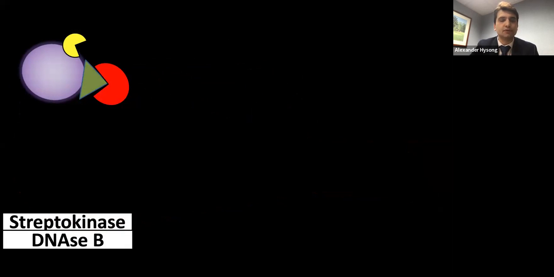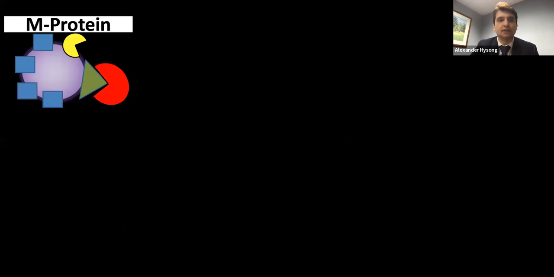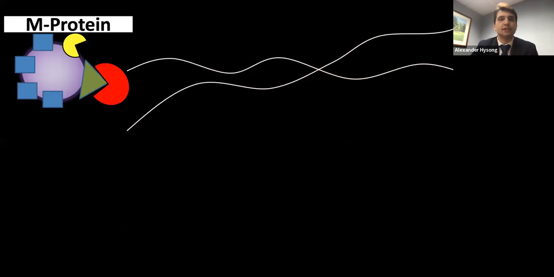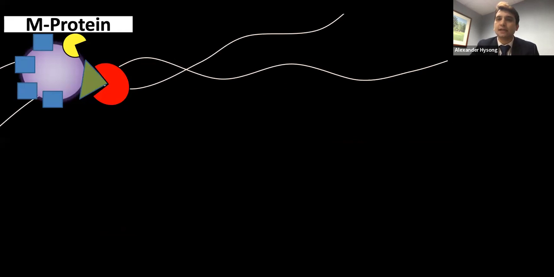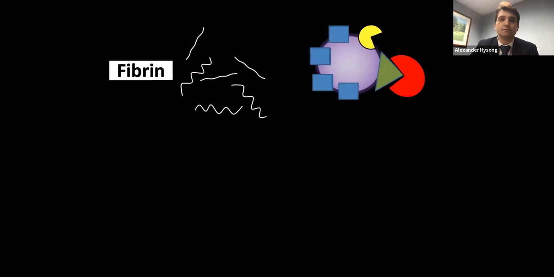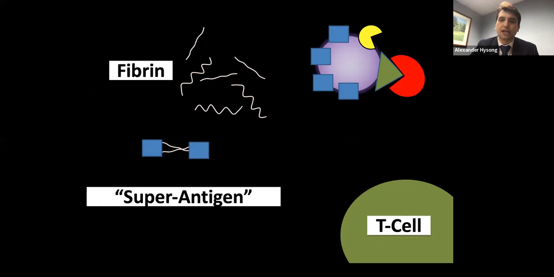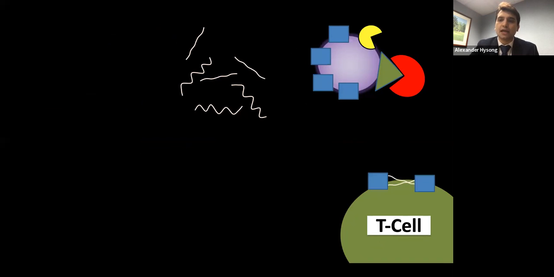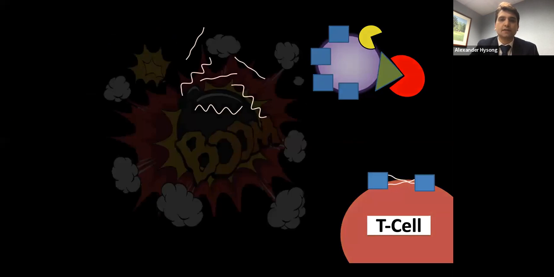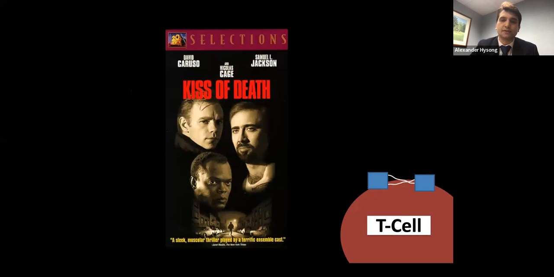Another very important streptokinase exotoxin that we'll focus on, and the last one we'll focus on, is M protein. M protein, amazingly but unsurprisingly, actually forms a complex with fibrin. It forms this complex with fibrin and it's released by group A strep. And it turns into a superantigen, which activates T cells and leads to an extreme, exorbitant hyperinflammatory response. And this is often the kiss of death in these patients, and this leads to rapid decompensation.